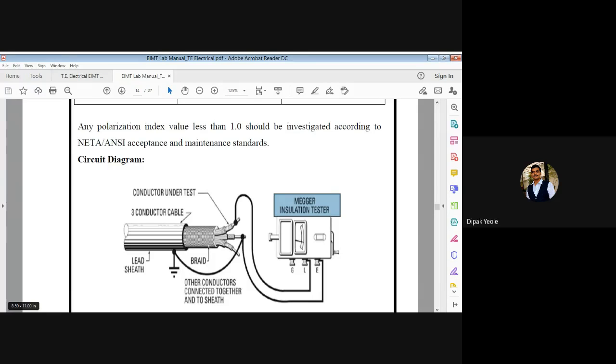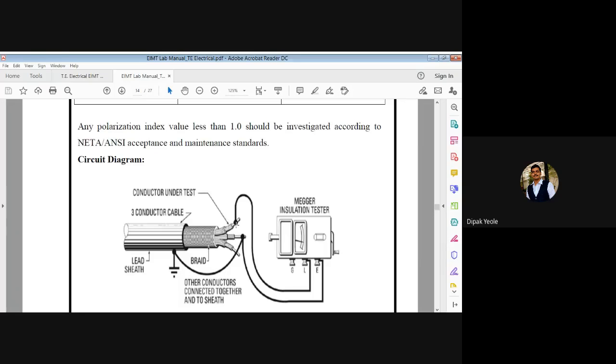Very good, Snehal. So if we are interested in testing or measuring the dielectric absorption ratio, we need the power cable. No doubt, I want to measure the dielectric absorption ratio and polarization index of a power cable. You can use the electrical fan, your electrical motor, a generator, or a transformer. No doubt this equipment can be different, but the procedure is the same. Yes. So here is our conductor under the test.